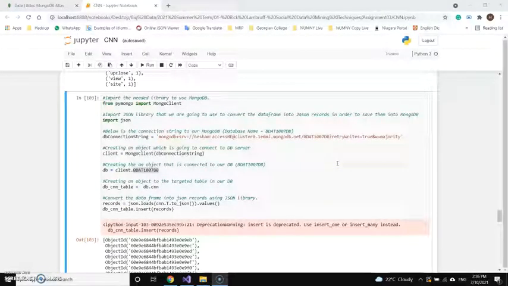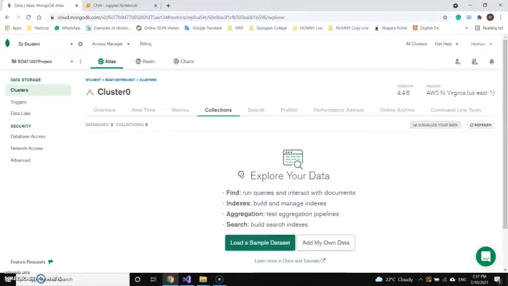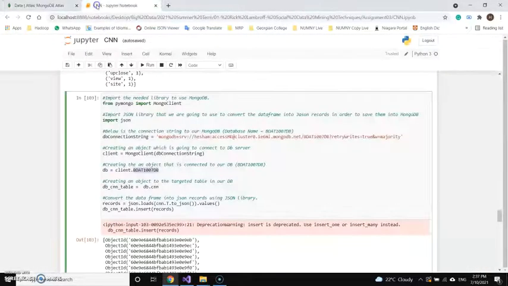Today I'm going to save our sentiment analysis result into a database. I'm going to use MongoDB. As we can see here, I have created an account on cloud.mongodb.com. Here the number of databases is 0, and collections is 0. Let's refresh to make sure it's current. Yeah, we have nothing. Let's get back here.